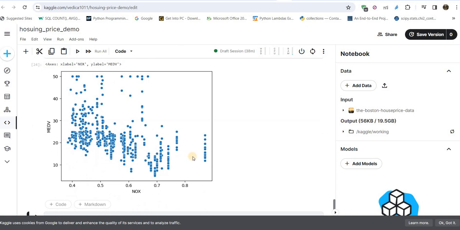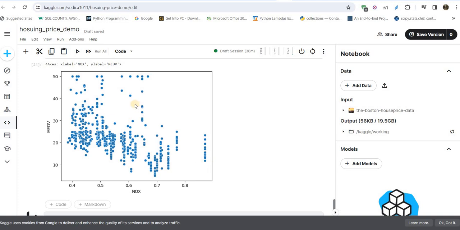Yeah, when it is increasing in parts per billion, the price is decreasing. But if you see, with certain values it is constant till 0.6 or 0.65. It is constant till here. But after that, when it is increasing, the price has started decreasing.